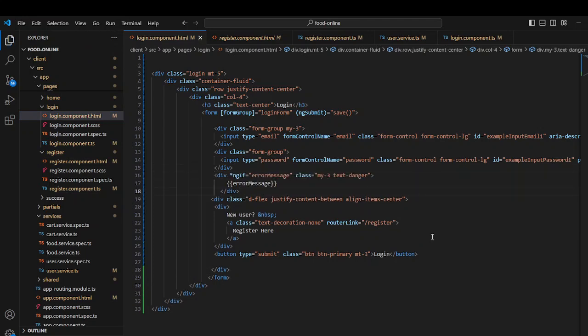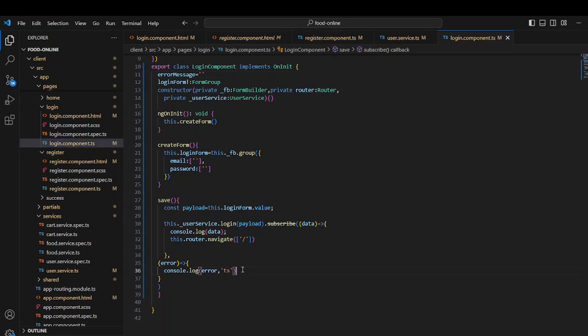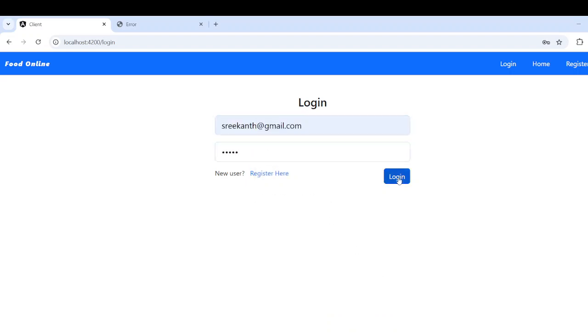As we have successfully created the registration route and show the result to the user, in the same way we show the error message to the user. Let's paste it inside the error handling. Here I'm entering some details, and it shows login, invalid email or password. If I enter the correct password 1 2 3 4 5 6, it should log in and redirect back to the home page.